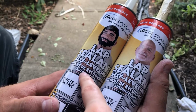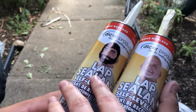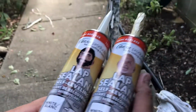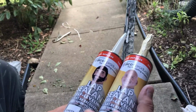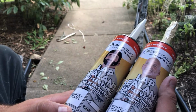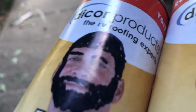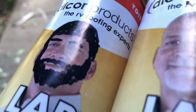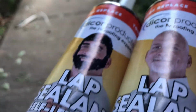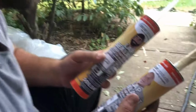This one looks like it's a lot older than this one. He still had hair in this picture. Do you guys think it's okay to use this old one? I think it's probably like 10 years old. Oh no. Should we call them and ask? It's okay to use the old one.